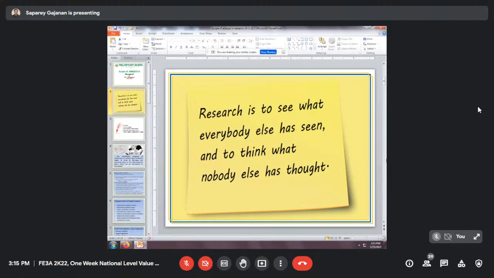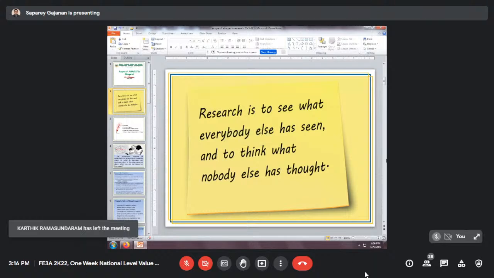Right, here I can add that example, the story you told, to this statement. Before Newton, or when Newton was there, around him so many people were there. They have also seen the apple falling downwards only. But Newton got a question: why downward only? That instinct, that sort of property a mind has, is a research mind.